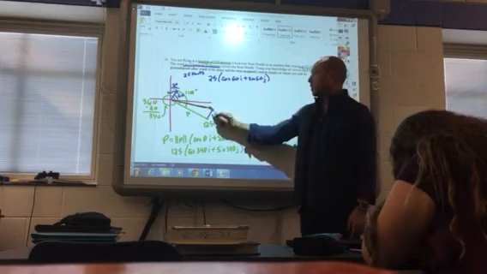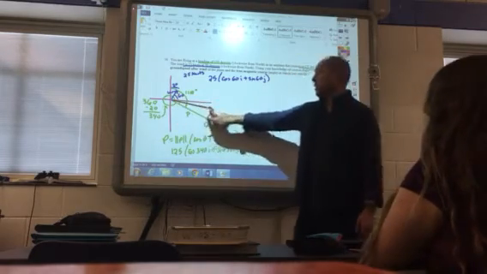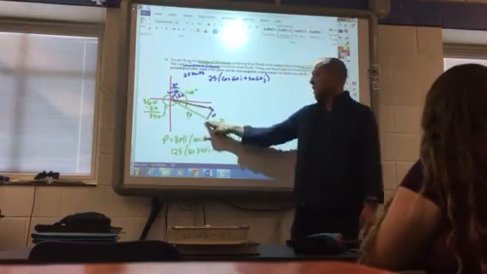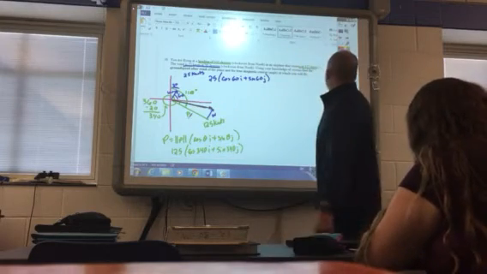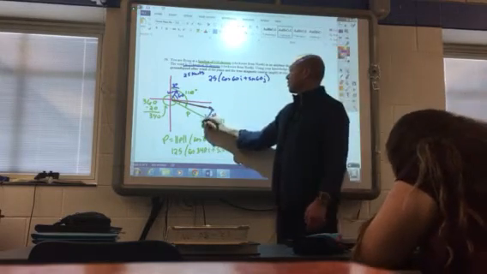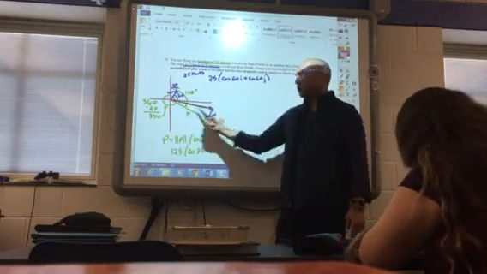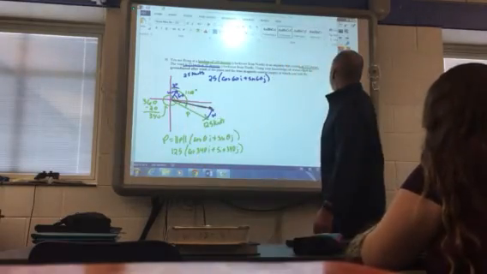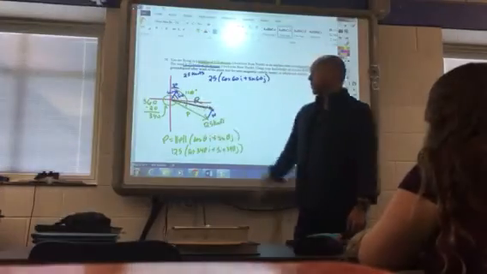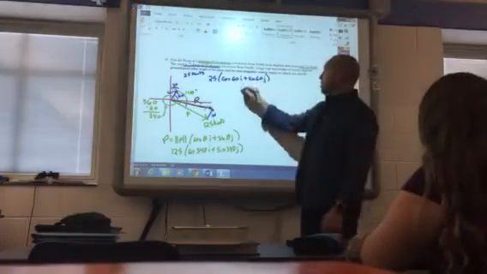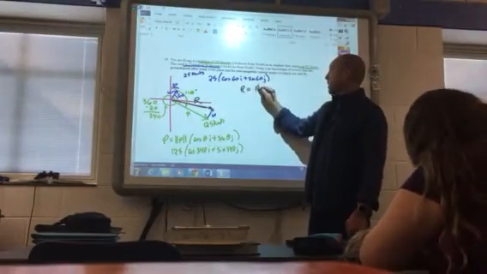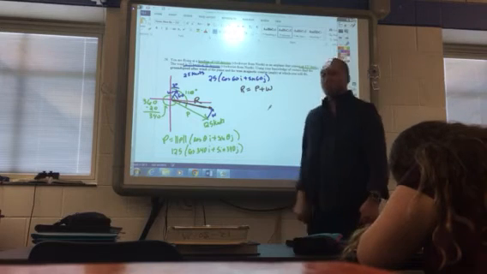So this is still the wind over here. We're just moving this vector here. We have the parallelogram law, so now I'm adding these two vectors. Notice the arrows on these vectors so you know the direction: plane, wind. We're adding these two vectors to have the result. That's what the problem's asking for. So the result is going to be found by taking the plane's vector and adding the wind's vector.